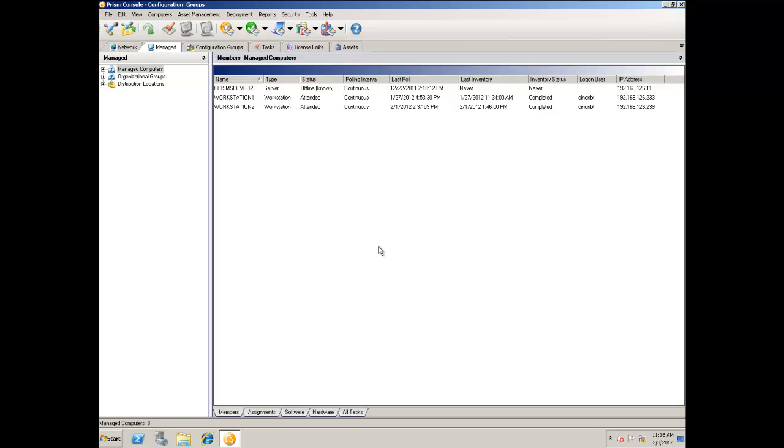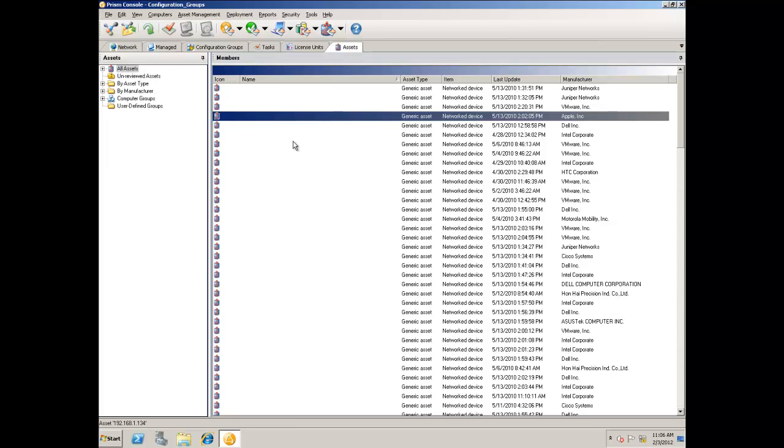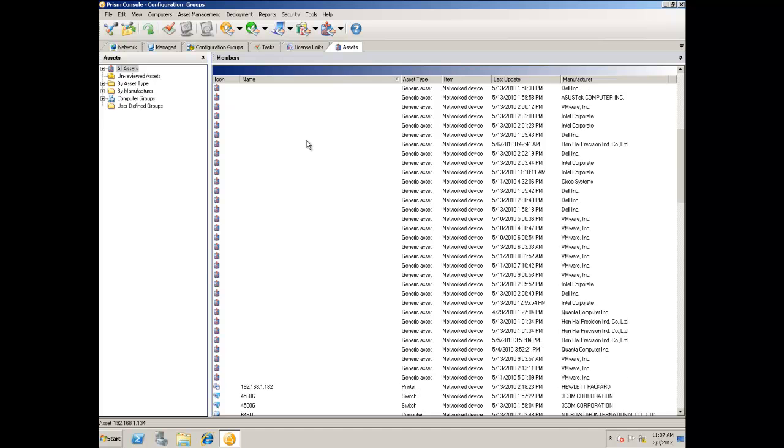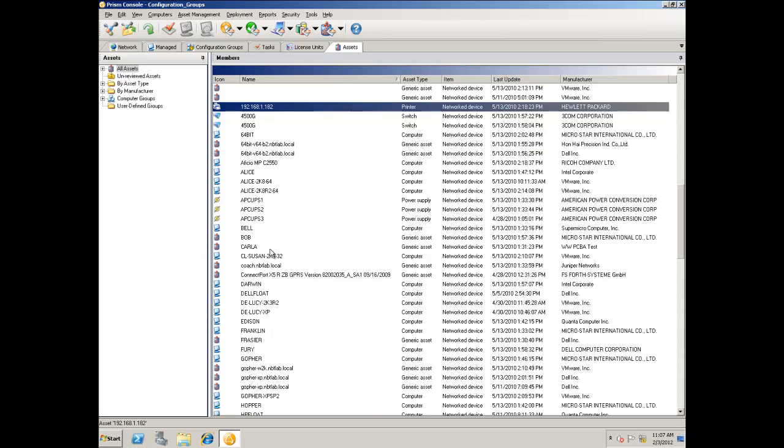Now, once a scan of the network has been performed, we will find that we then have assets listed under the Assets tab of the console. Oh, wow, Nate, it looks like none of the assets that we found have names. Why would that be? So the assets that we are seeing listed first in this list don't have a name, most likely because we did not specify an account that would have given us access to get further information about that device. However, as we scroll down, we will find other devices that accepted the credentials that we did provide, and we were able to pull in extra information about them.